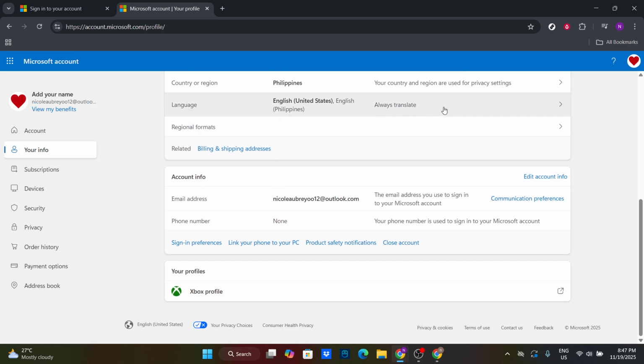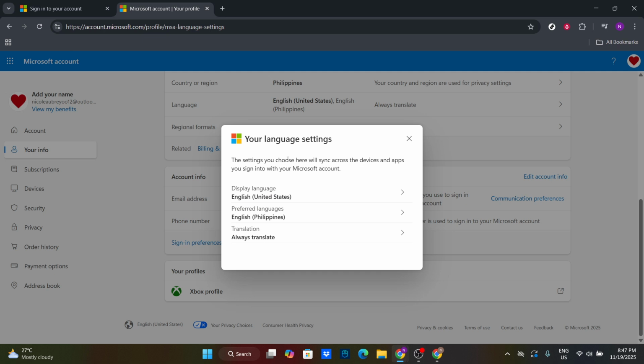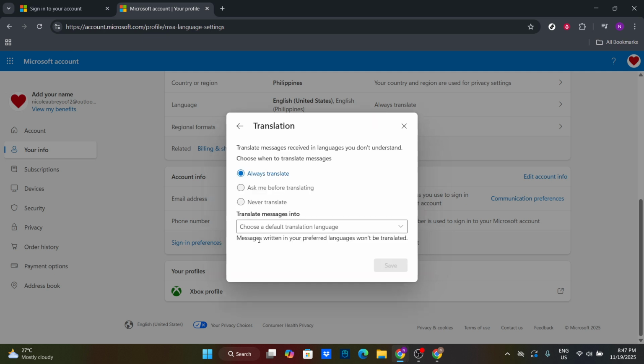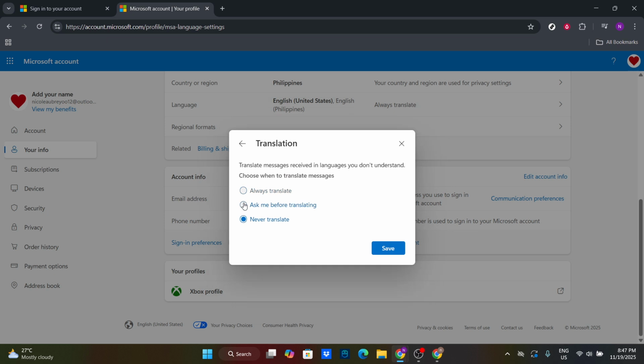To turn those prompts off, choose the option labeled Never Translate. Selecting this tells Microsoft not to translate content or offer translation suggestions for your account. It's a clean, account-wide way to stop the translator experience from popping up while you're presenting or editing slides. After you've made that change, make sure to click Save. Saving is important. If you don't save, your selection won't take effect, and you may still see translation prompts.